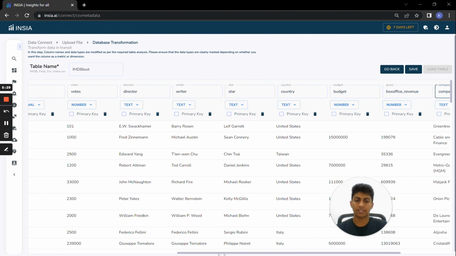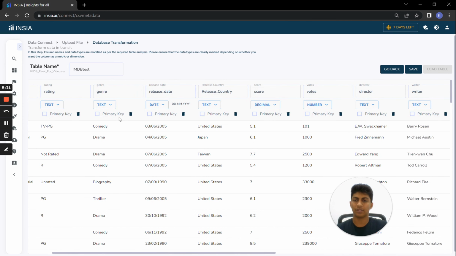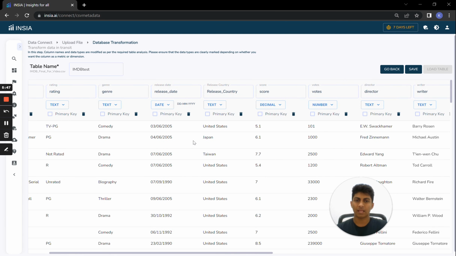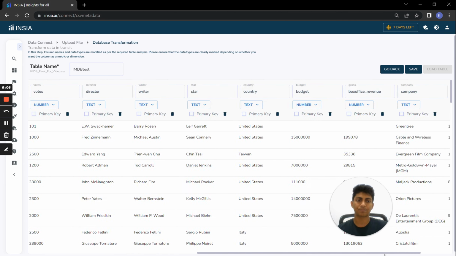Now the last thing which you need to consider is whether you want to set a primary key or whether you want to load a table without a primary key. A primary key basically will help you uniquely identify a record, and in our case I will do that by selecting the movie name along with the release date. So next time if there's a data set loaded for movies after 2020, if it has movies for a time period less than 2020, it will not create a hindrance because my primary key will automatically filter it out and keep the latest records in place.